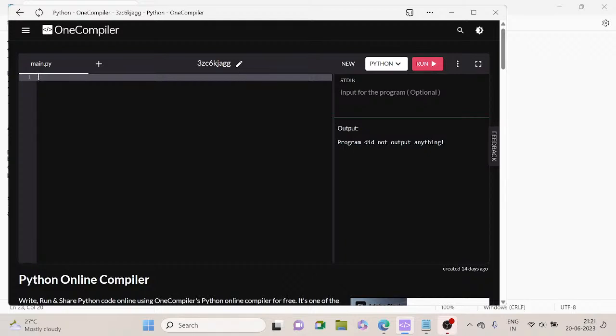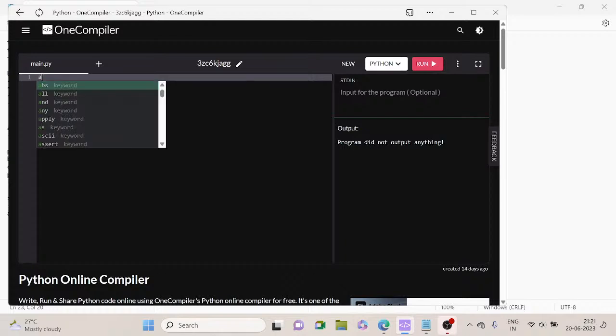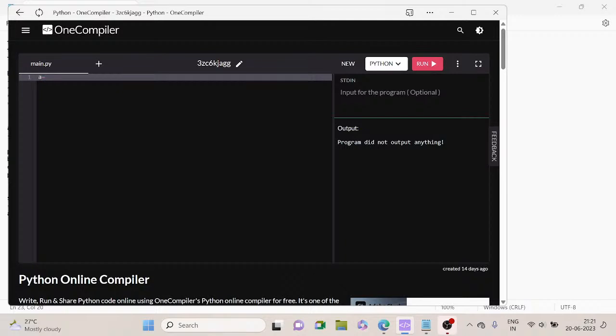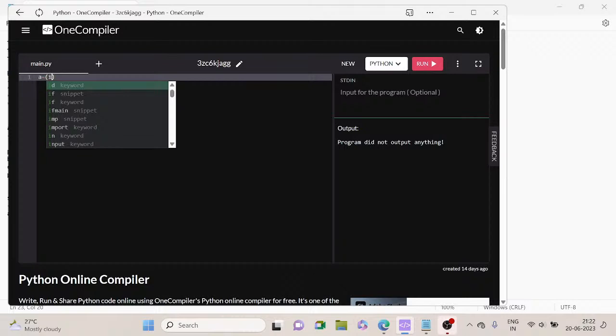So now let's go for the addition calculator. For our addition calculator program, we want to give A equal to int.